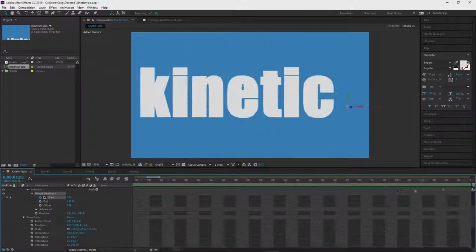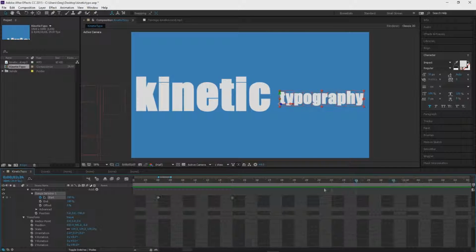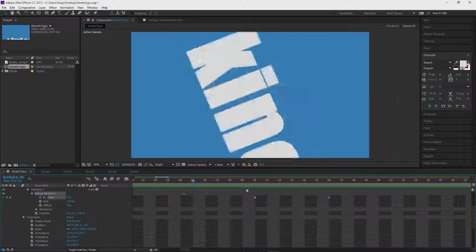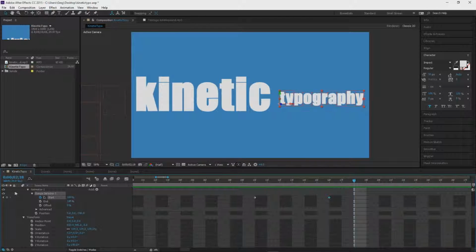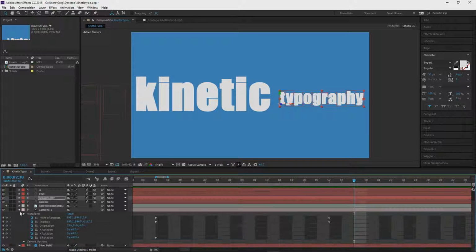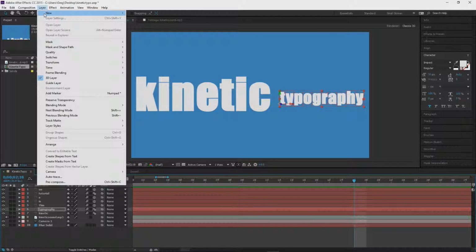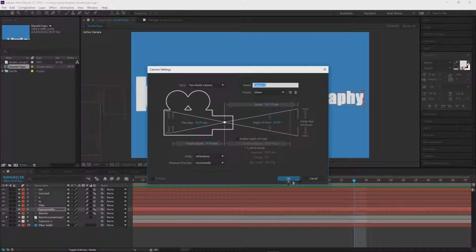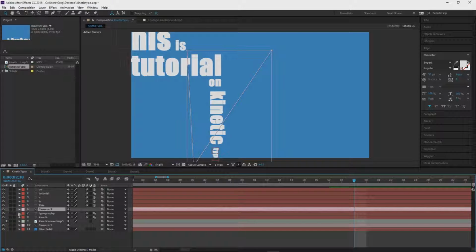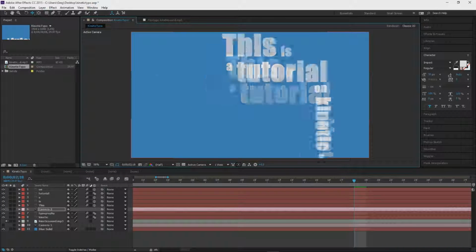So, what you're going to want to do to add those in, and I'm not going to show you how to add them in, as I've already shown you. It's the same exact procedure as any of these other ones here, but I'll show you how to get started on doing that. You're going to want to go to Layer, New Camera, create a new camera, and so you can look around without messing up the camera we had, you can just click the little eye here so you don't see our old camera. And we can now move around.